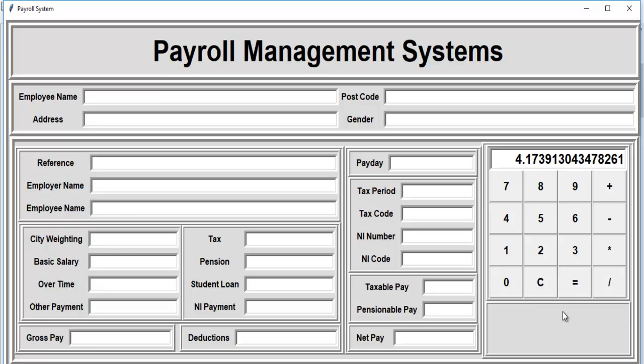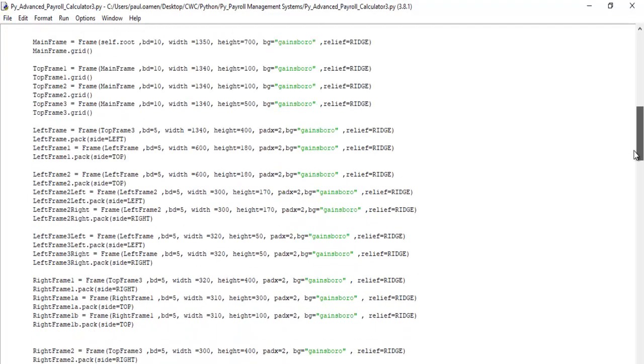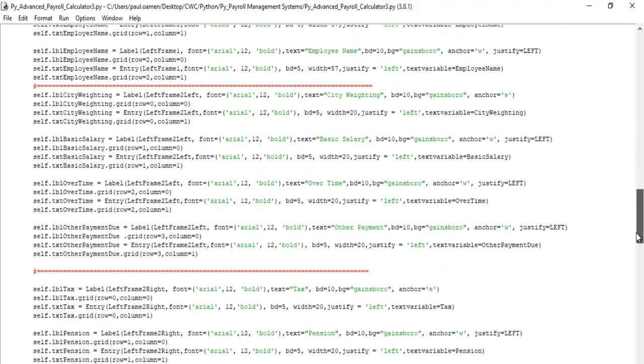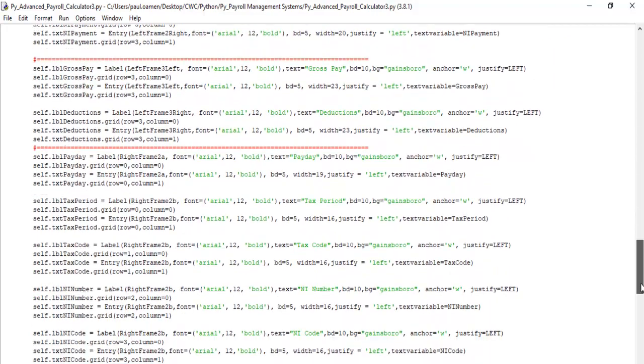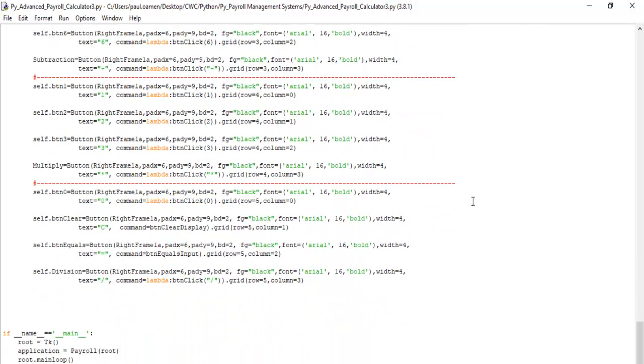Okay, now I need 3 buttons here underneath there. So come right down, take it down, and right underneath here I'm going to add 3 buttons. Copy this and just paste it right underneath here.